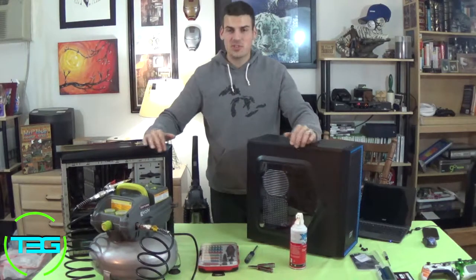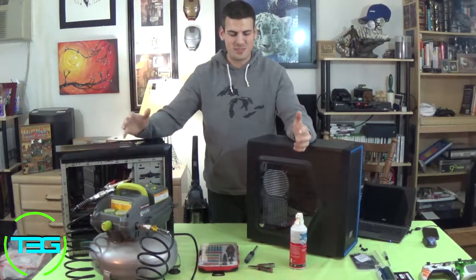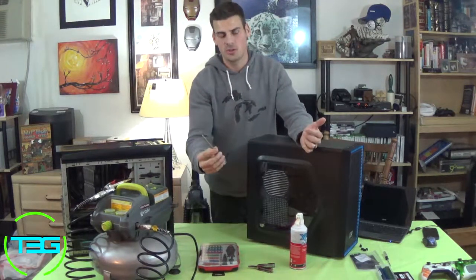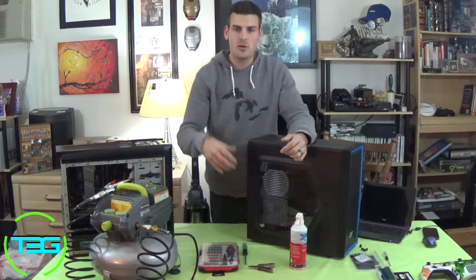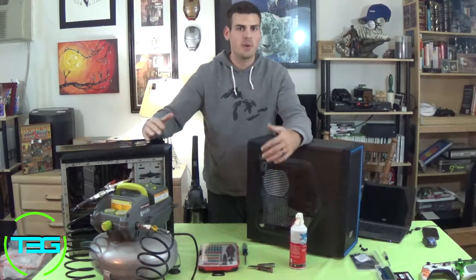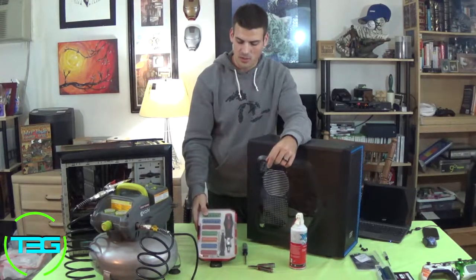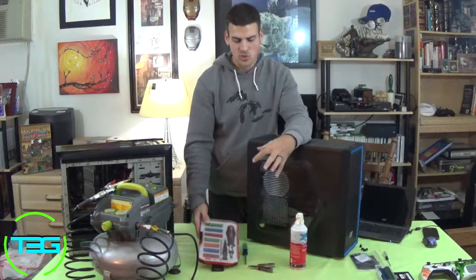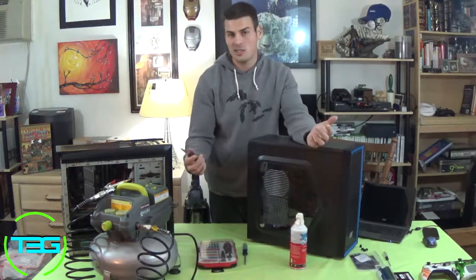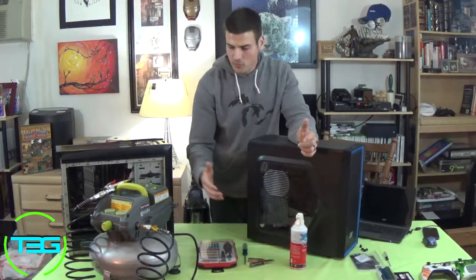All right, guys, so before we start tearing things down, we do need obviously certain tools, and usually it's fairly basic. Normally you're just gonna need a Phillips screwdriver and you're good to go. But just in case, you never know what you might come into. Some cases have different setups, so you might need a little more. So we do have a small toolkit here with different kinds of screwdriver bits and stuff like that, just in case we need those. We do have pliers, just in case, once again, if we gotta pull something out that we just can't do with anything else. And then, of course, your cleaning methods.